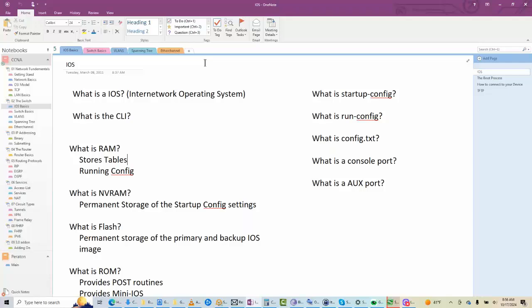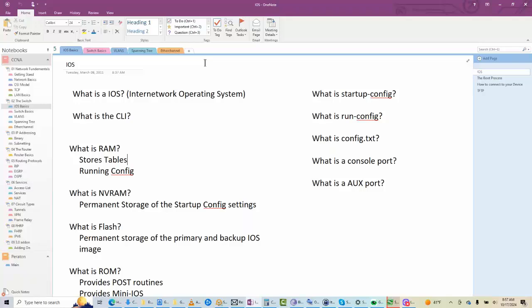The first thing it has to do, before it can even pull the startup config and bring it into running config, is load some type of operating system. That is where your operating system is stored, in NVRAM or on your flash. That starts to get loaded every time you power cycle or reboot the device.